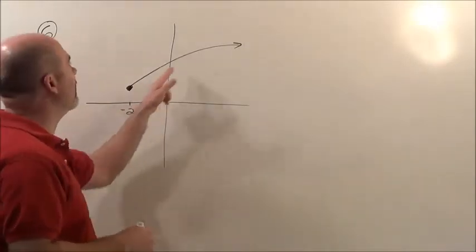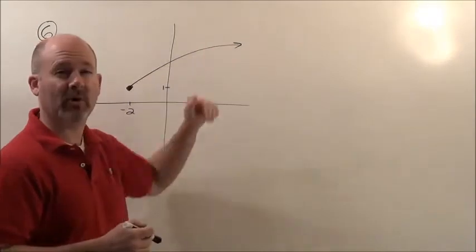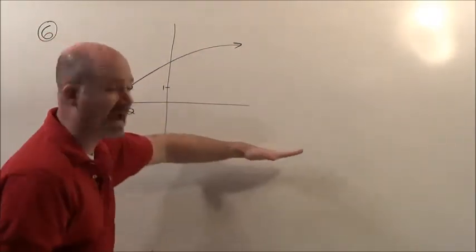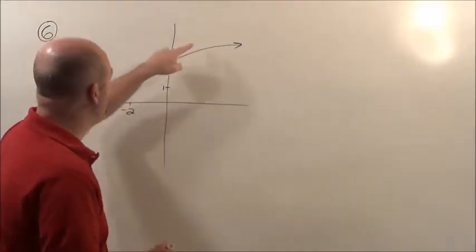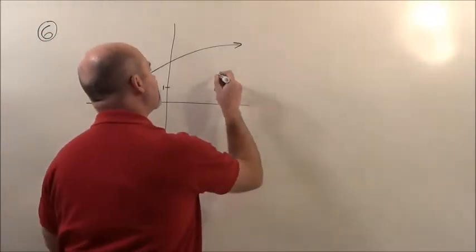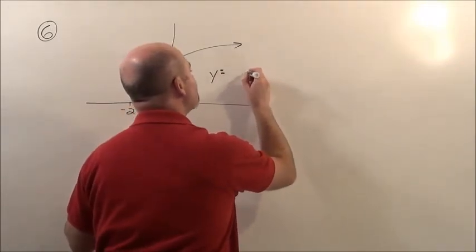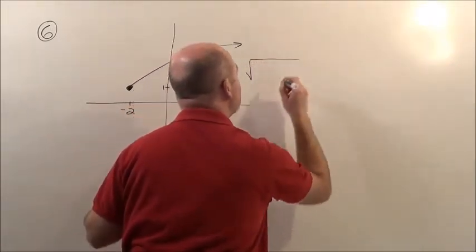What is it? Well, we recognize this as a square root. Now we notice that it's the positive part of the square root. The negative part goes down. And if we have the plus minus part, it's the upper and the lower half. So this is a square root. So we know it's going to be a y equals, it's going to be just the positive part, so I don't really need to put a positive out there.